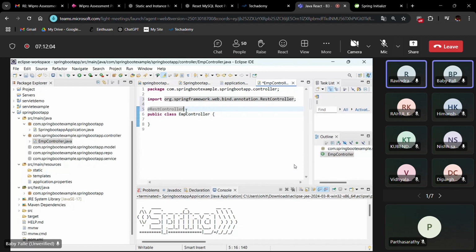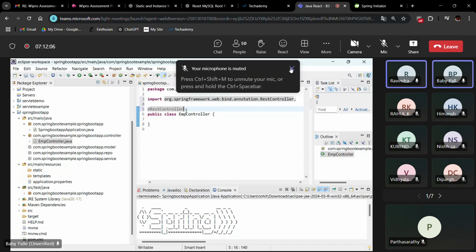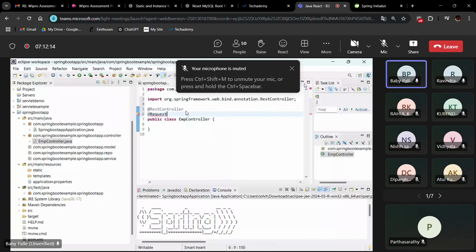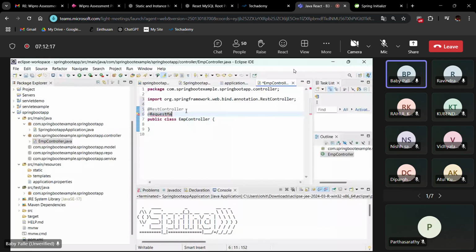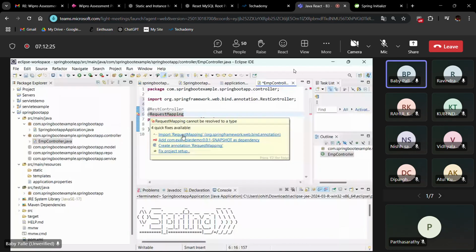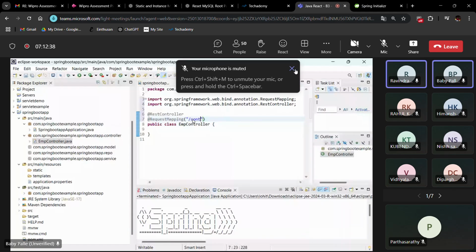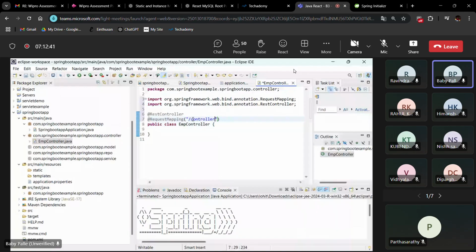Can you use RequestMapping? You need to give the path in brackets. Otherwise, how will Spring Boot know? Slash controller. Okay, fine.